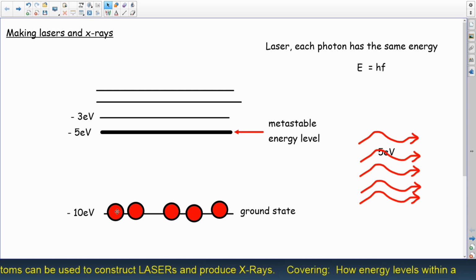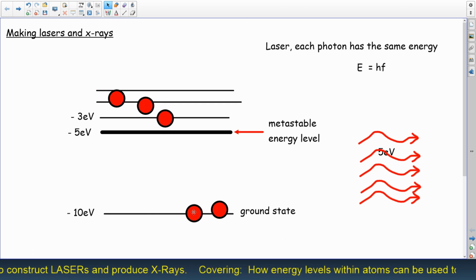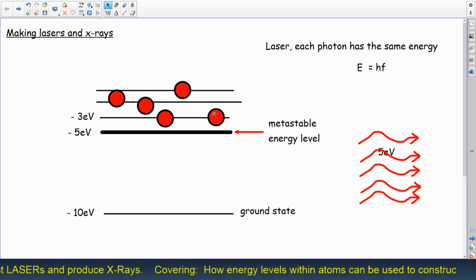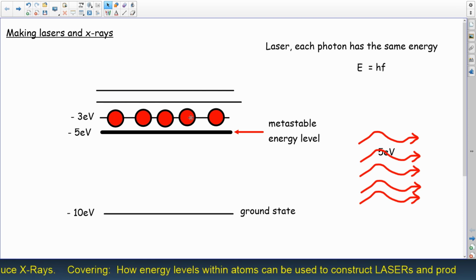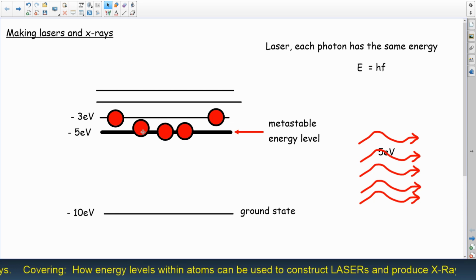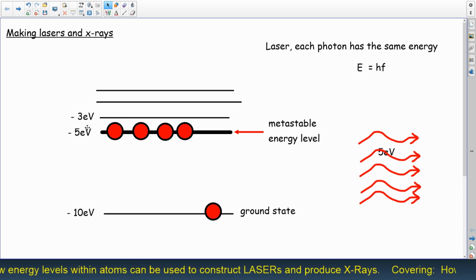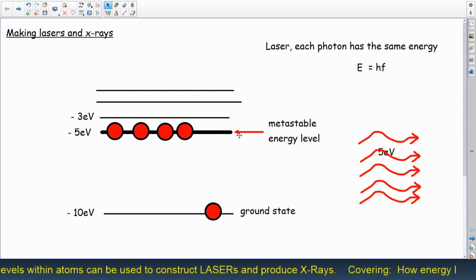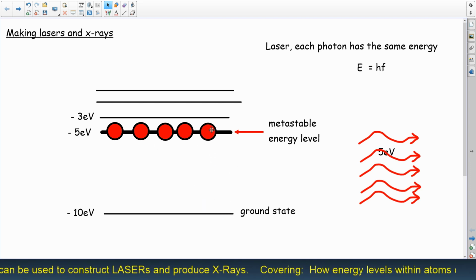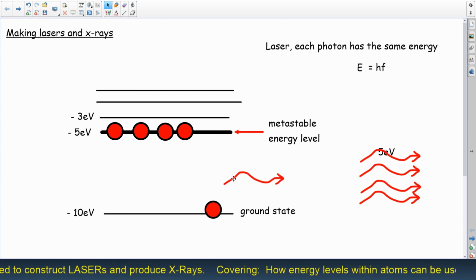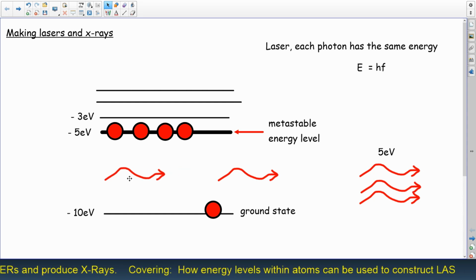Now what we can do is our usual fire everything up using our heating, or electrical processes or whatever we're using. And our little electrons will fall eventually into this metastable state. Some of them will drop straight back down. That's fine. But most of the time we're going to end up catching them here. It's like a little net that they're going to bounce off. They're going to sit there for a little period of time and gather up. And then they're going to fall, giving me 5 eV, 5 eV, and 5 eV. Now it gets better.